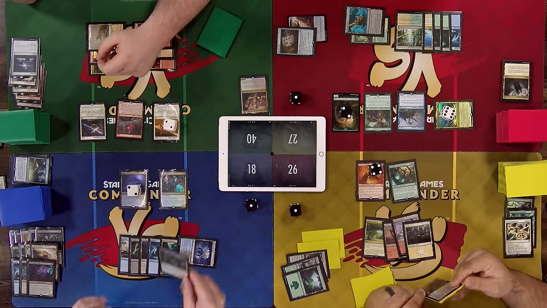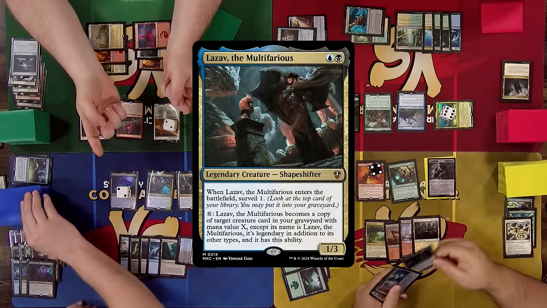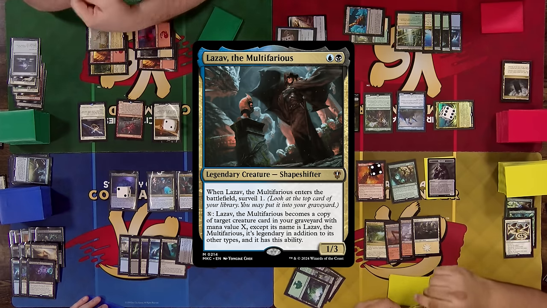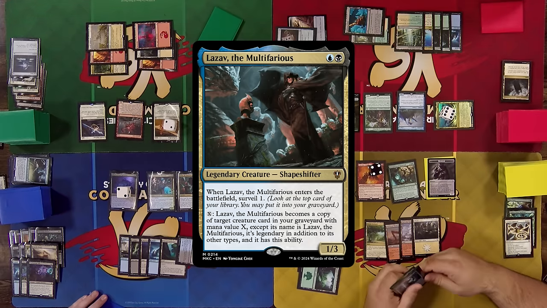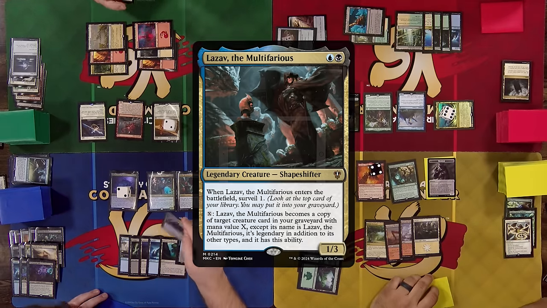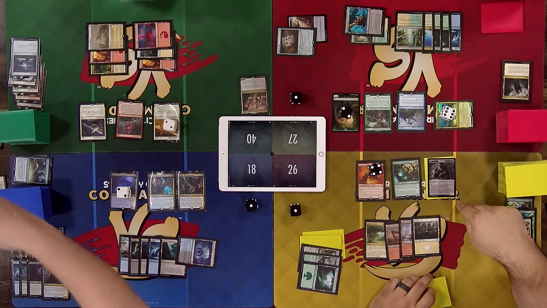All right, I'm going to play a Lazav, and I'm going to surveil one. They look too close to one another. I really need this. The art of that card is just, you should bounce it. I need someone to do it for me. Hold on, John. I'm looking, okay? Okay, I'm going to bend this. Because that's really good with this, because then I can just turn anything face up.